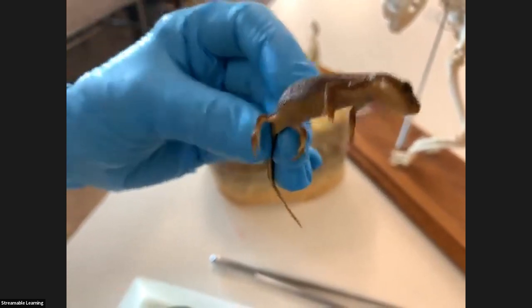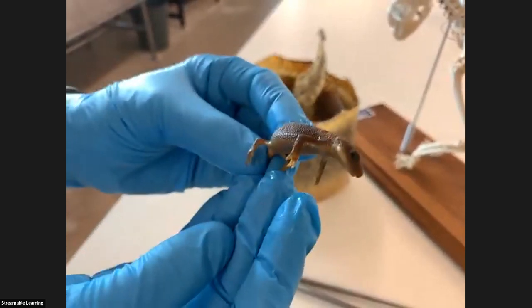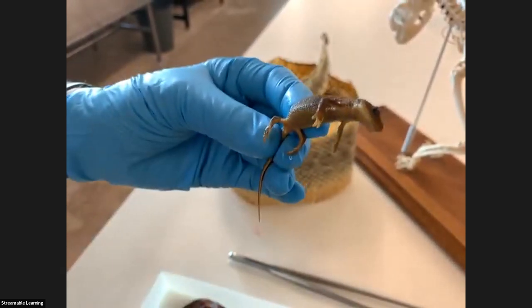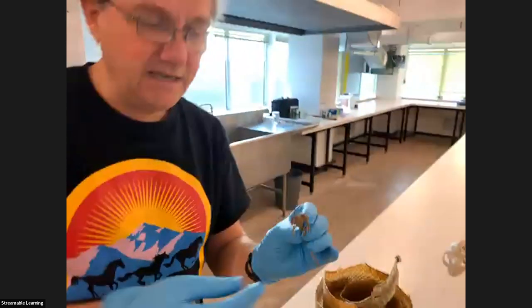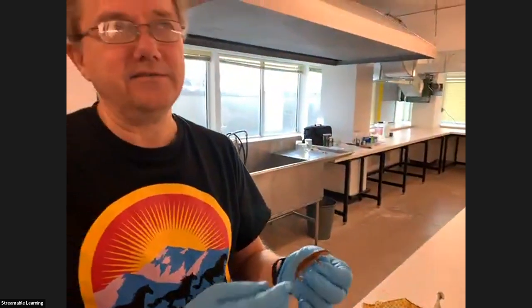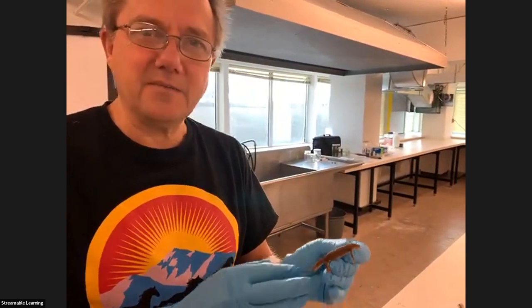So these are toxic. You wouldn't want to eat one, but there are snakes here that are immune to it. But you can touch it okay. It's just if you were to eat it, then... Yes, exactly. When I was a little kid, I had a California newt as a pet, which is very much like this. And his name was Isaac Newton, of course. And he lasted a good 7 to 10 years, if I remember. He was a great pet.